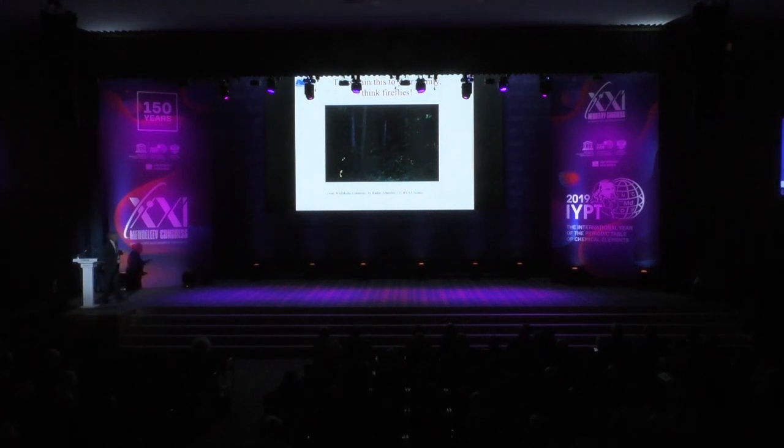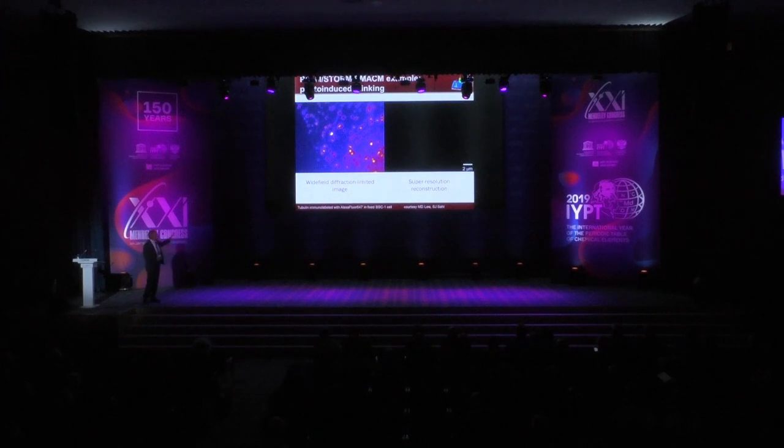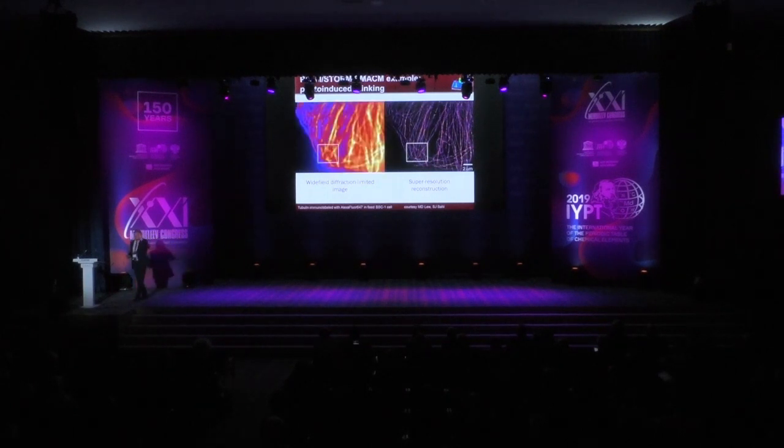So I'll show this to you a little bit differently here with molecules, the same idea. On the left is the diffraction-limited image, one frame of the movie. This is now a mammalian cell, and we've labeled microtubules, and you see these dots, which are the single molecules from one frame of a blinking movie. And on the right, you see little tiny dots, which are the locations of all those molecules. Next frame of the movie, remember it's blinking. Next frame of the movie, blinking. And here, if you just run the movie, try again. There. You see that from all of that blinking, you get the information about the positions of the molecules and this image with very high resolution.